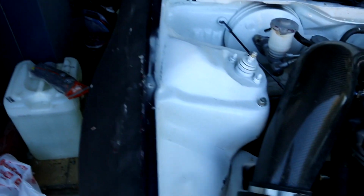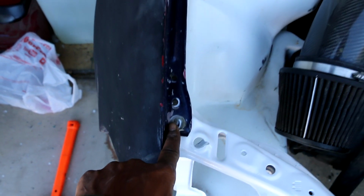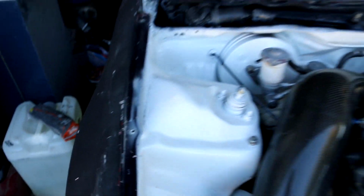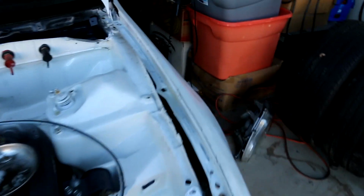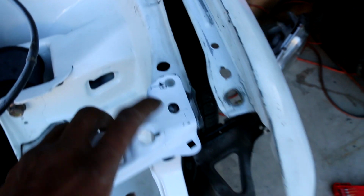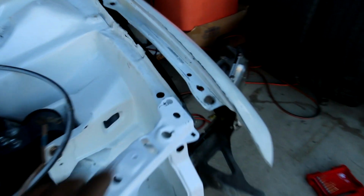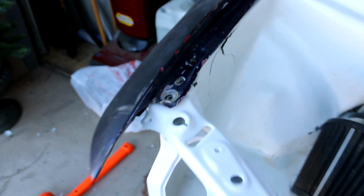So remember what I was saying in the ITR front end swap? Most of the time, as long as these bolts line up, the front end should line up as well, correct? Well, this car has been cut right here. And if you remember, these were the OEM pinch welds. These were not the OEM pinch welds. And this one doesn't line up with the fender on top, but this one does.